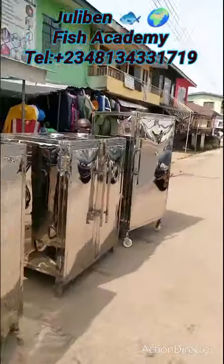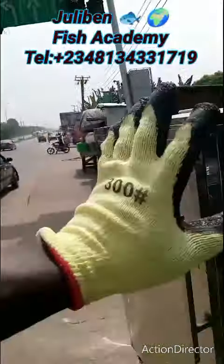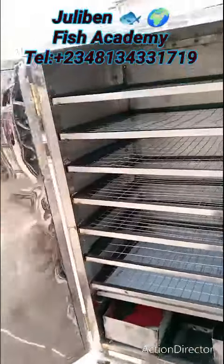So what you have here is 350 capacity, 200 capacity, and this is another 200 capacity. Let me quickly open the inside so that you have an idea of how it looks. Boom. So this is the inside.